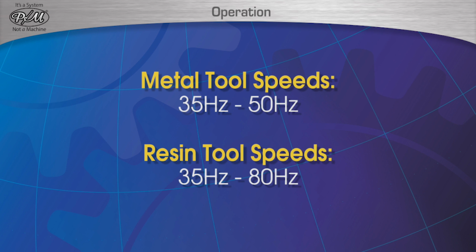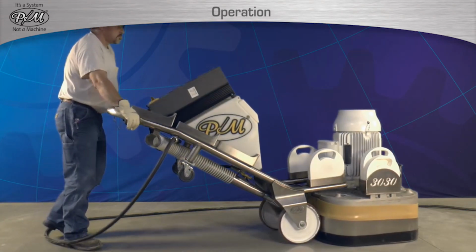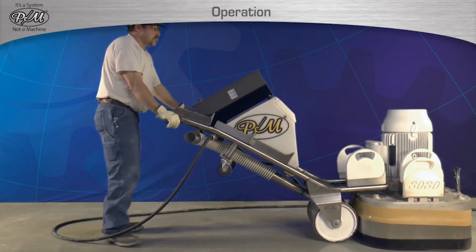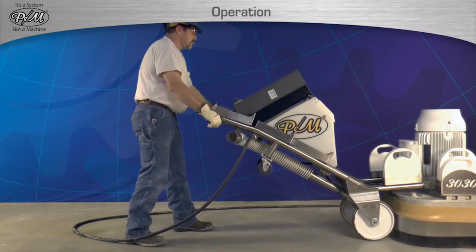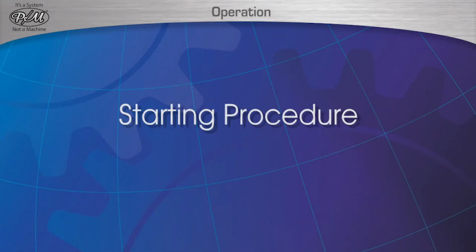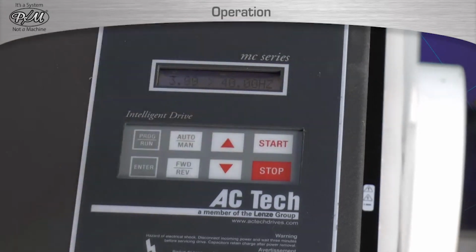Again, these are only guidelines, and the operator has the task of deciding when it is appropriate to use higher speeds. In any case, should any operator doubt exist, running the machine at 35 Hz for every step is completely acceptable. Starting procedure. Once the speed has been set, press the start button.